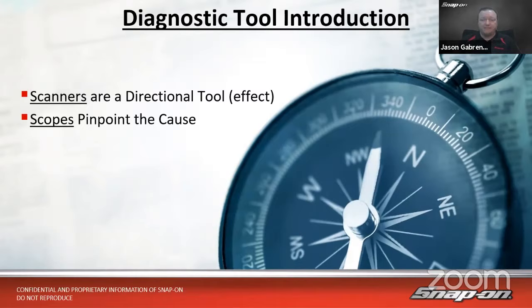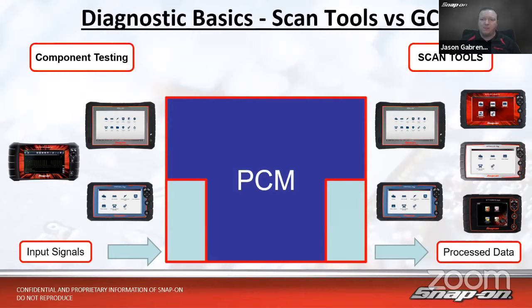So if we think about a vehicle, let's think of the PCM of this vehicle like a house. It's got a front door and it's got a back door. Coming in that front door will be all my input signals: my knock sensor, my coolant temp sensor, my oxygen sensor, all those input signals feed through the front door of the PCM. The PCM then processes it however it's programmed to do that. And we know sometimes that cannot be correct because we have reflashes, and that's why reflashes exist, to change how the PCM interprets things sometimes. But it goes through and processes it, and then takes that data stream and sends it out the back door as a processed data stream and presents it to the scan tool.